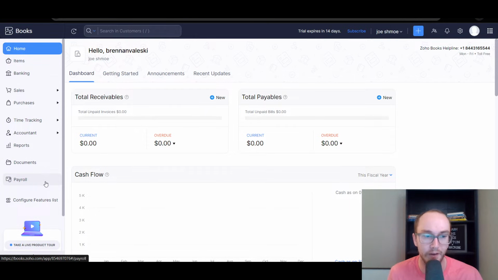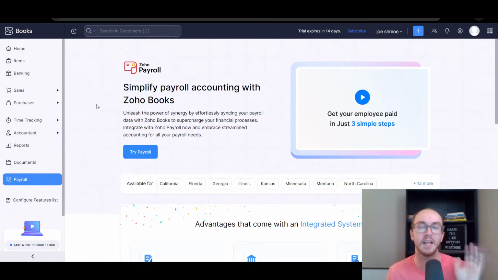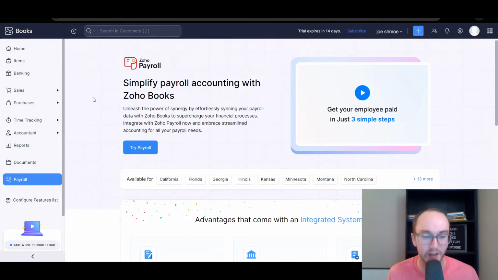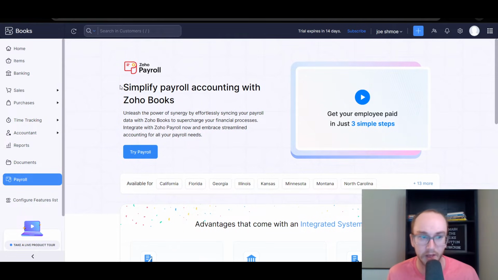They do also have a payroll integration as well. And just to take a quick look at that, that is technically a separate software that's under the Zoho Payroll. So that is an additional add-on if you are interested in that. Again, I'm not going to be focusing on that too much in this video, but it's worth mentioning that it is another software that they offer as an upsell to Zoho Books. Pretty much every accounting software has some sort of payroll integration nowadays. So that is something worth keeping in mind, and it is a direct integration, so it could be a good option for you.